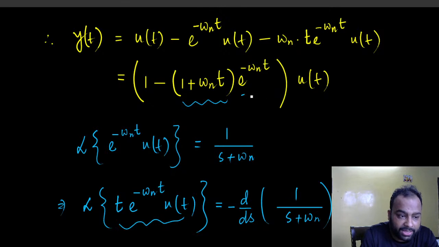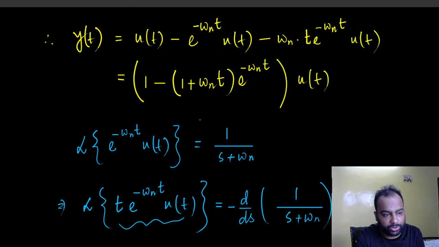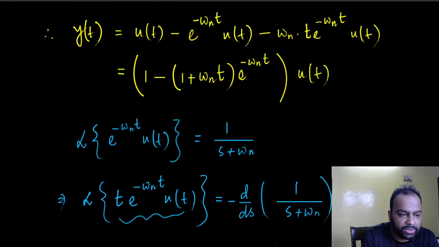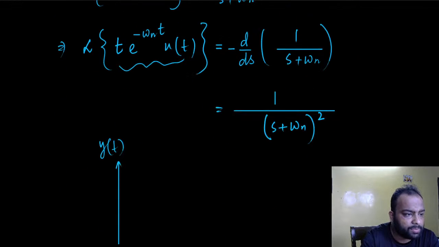Okay, if I ask you what is the final value of the response here, what would you do? You can apply the final value theorem, but let's calculate the final value of the response here. Think about this term here. This is 1, right, when t tends to infinity. What about this term? That term can be written as, put some space here.